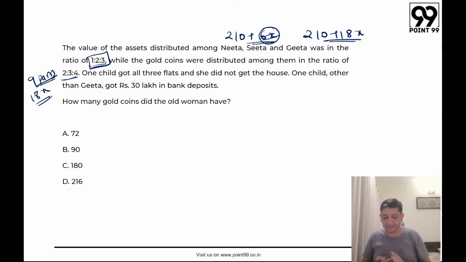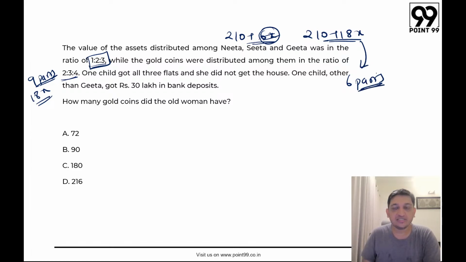Yeah, sorry about that. So let's look at the set now. So 210 plus 18x is what we had. 1:2:3 में करना है ना, तो 6 parts में इसको divide करना है. So if we divide it into 6 parts, we also know that it was in the ratio, so ratio दिया हुआ, तो this is basically the order, right? NSG का order same है.